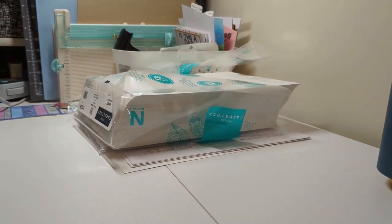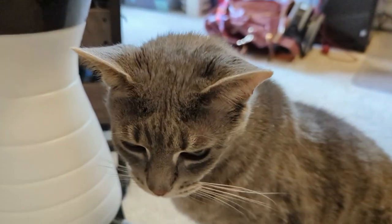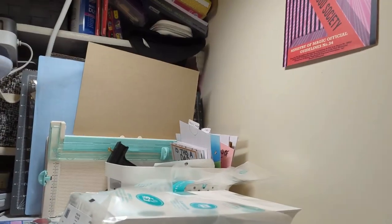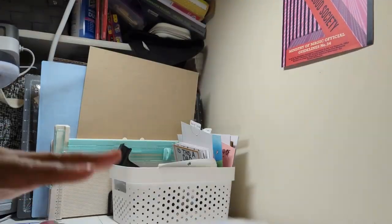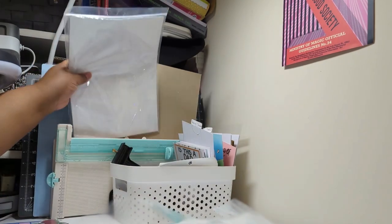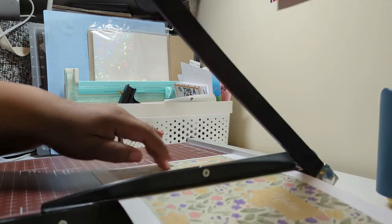Before you come at me for my messy workspace, I think I'm just running out of space and that's the issue. We have a kitty sighting — hello, Shab Shab. The ever-important Shab Shab is drinking water. And this big stack of paper you see right there — I got some new paper I'm going to try, but Amazon decided to ship it bent in half, so we've got that going on.